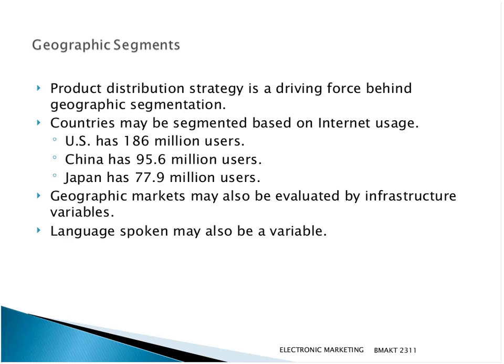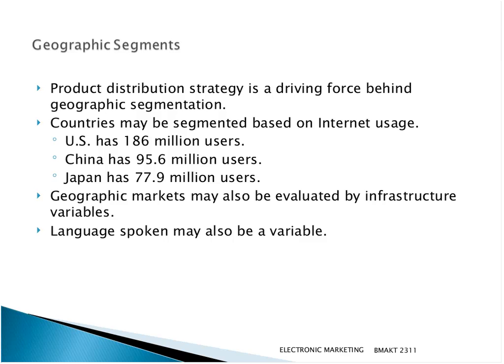Geographic segment product distribution strategy is the driving force behind geographic segmentation. Countries may be segmented based on internet usage. If you're talking about online marketing or electronic marketing, usually you can categorize your geographical segmentation not just simply based on the location or in which country your consumers belong to. You may consider categorizing your market based on the internet usage. Simply, you can see that the higher the internet usage is, the better chances for you to absorb more customers.